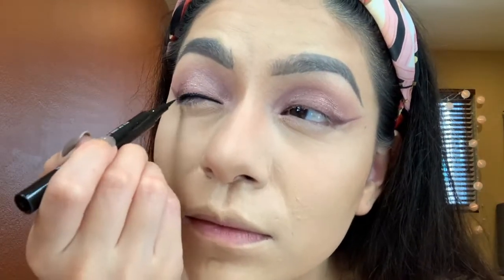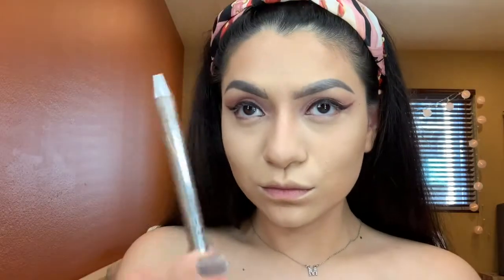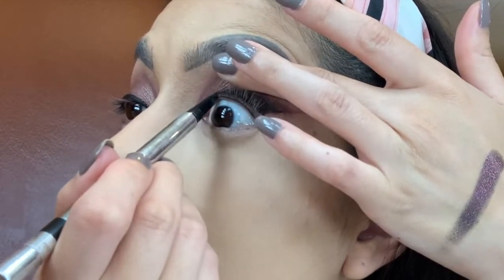And so this is my first time using this liner, and this is by Morphe. I'm not sure if they have other colors, but this is just black. So this is the Dose of Colors eyeliner, and this is in the color Caviar. And I'm just going to underline the bottom part of my top eyelid. So I'm just going to curl out my lashes.